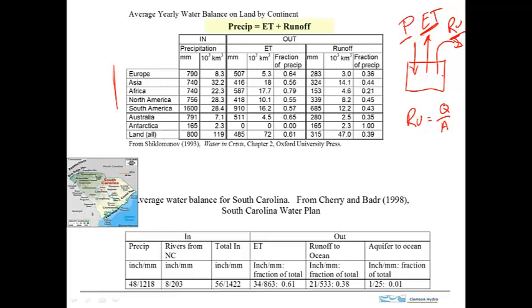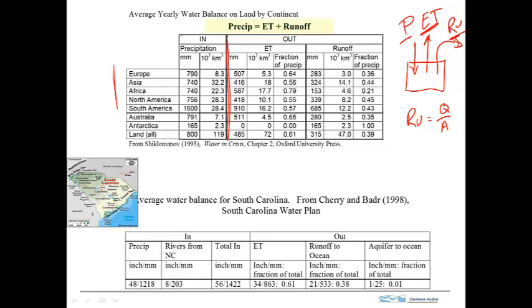Okay, so let's take a look at some of the data here. Here is inflows, and this table is written so that on the left side of this line we have all the inflows, and on the right side we have all the outflows. In general, I always write balance equations like that, where on the left side you have what's in, and on the right side you have what's out, and the change in storage. Now, this is at a large continental scale, and over a long enough period, so we're going to ignore the change in storage and just assume these are steady conditions.